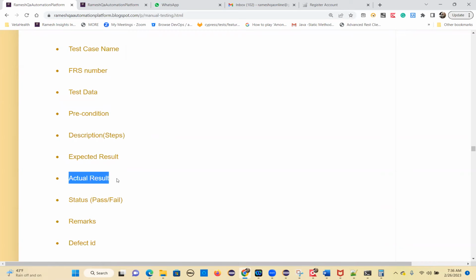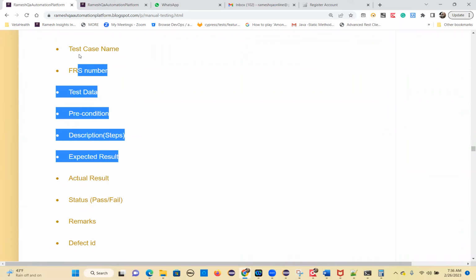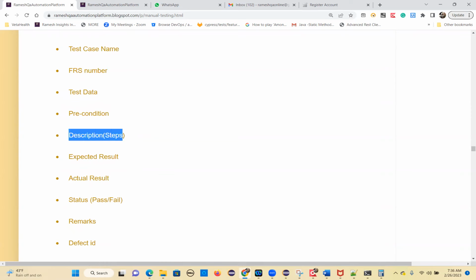How will we do the execution? Based on those test cases, you will use these steps to execute, right? After execution, what output are you expecting? And this expectation here, and what is the application behavior, that you will write here. So that is the actual result.